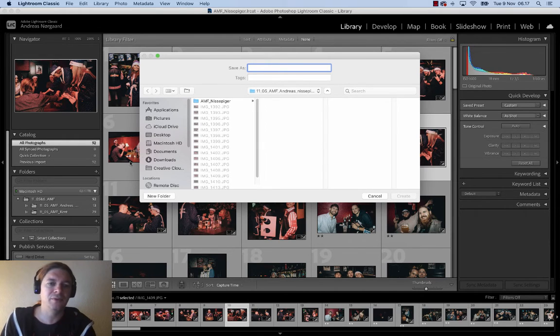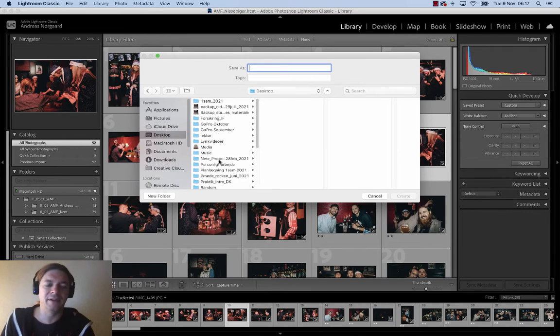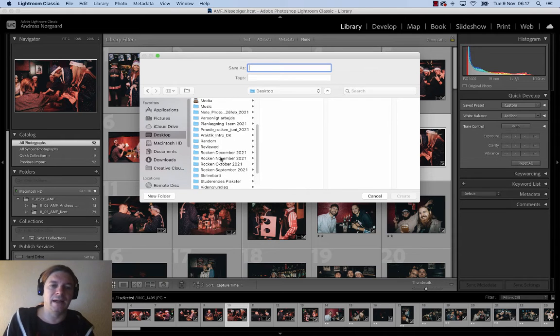I'll actually choose to save it inside of the catalog itself. You could have a different procedure as to where to save it, but I actually prefer saving it inside of my photo area, the place where these photos are actually located. So I've made a folder called Reviewed. I made that inside of Bridge just a second ago, and I'll just put my catalog in here. So this one is going to be called XMAS Lightroom.